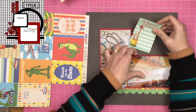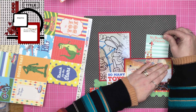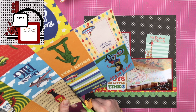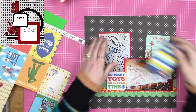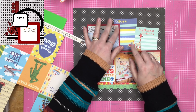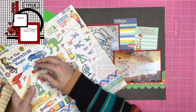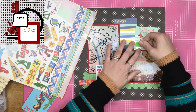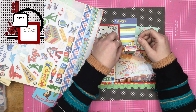If sketches are your thing, I do Follow a Sketch Friday every Friday, and every year I do Follow a Sketch February, where I post a video every single day in February following a sketch — whether that's a meticulous study of the sketch, pulling one element off of it, or going completely rogue. Also, Christy of Christy's Beautiful Life has her 30 Days of Sketches series in March, which I also participate in. If sketches aren't your thing, that's okay — I do post other videos as well.